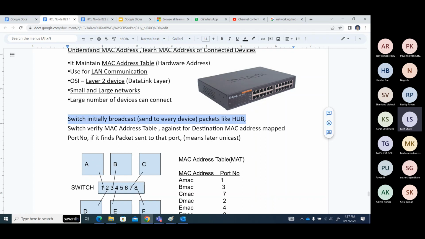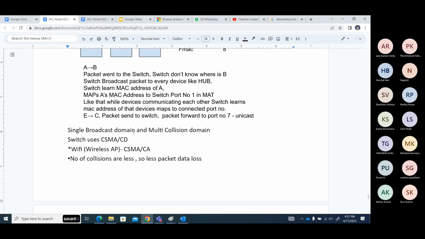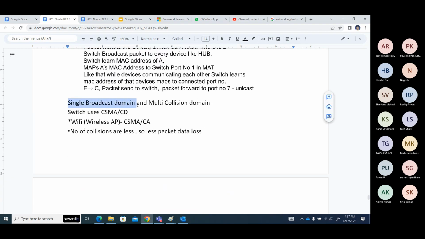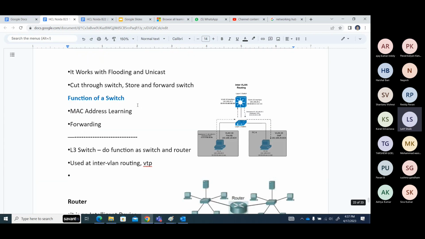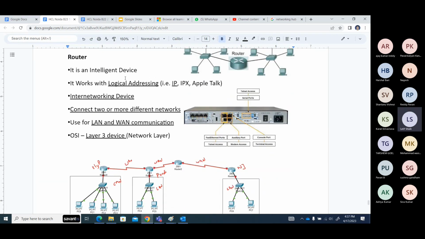That is like a unicast. So switch initially broadcasts, later it is unicast, not like a hub. Hub always broadcasts. Okay. So that is about hubs and switches. Guys, understand? Hub, switches.